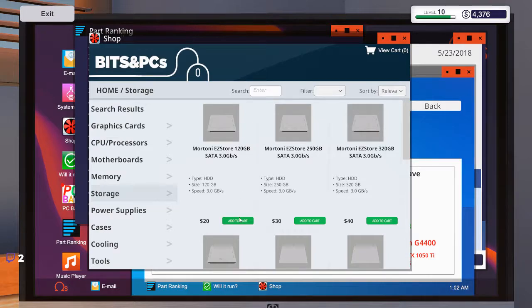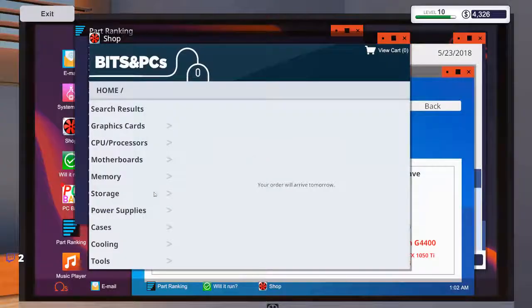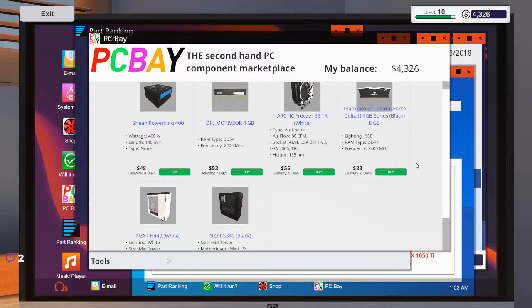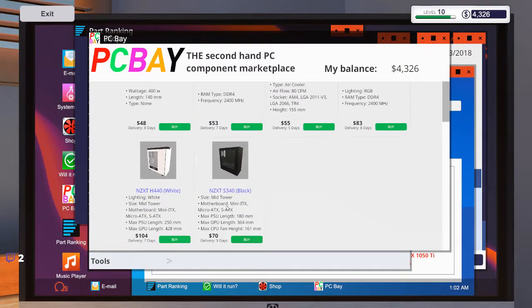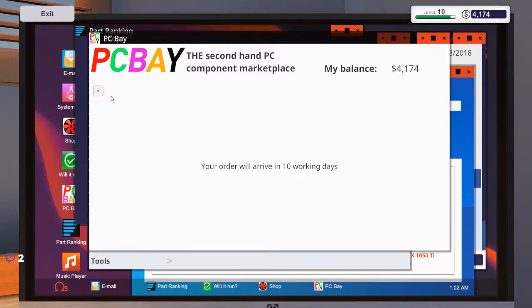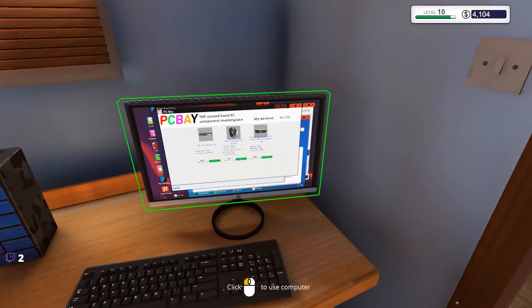And a storage drive. Why not? Would have helped if I would have ordered that earlier. $40 for $100. Yes, we'll do 40. That's what we'll go with.